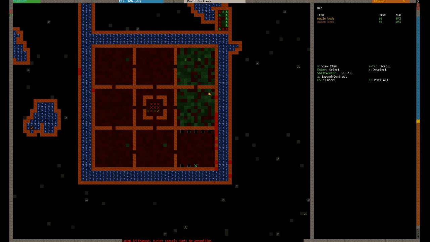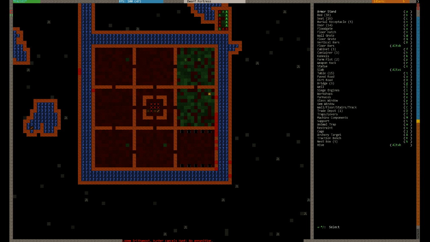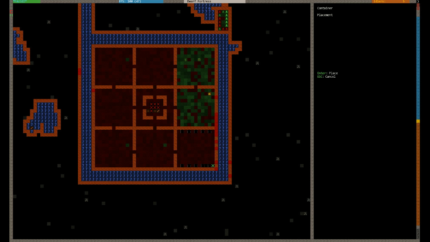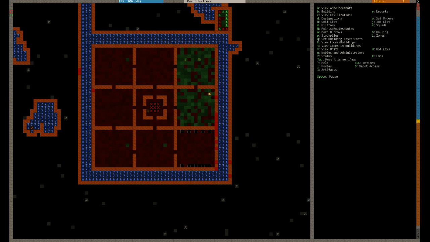So you can see what I'm doing here. This is going to be a barracks of 10 people. I bet I've not got many containers. God! My stonemasons have been shit, frankly. So you want a container for each guy as well, and then you want armor racks and weapon racks.